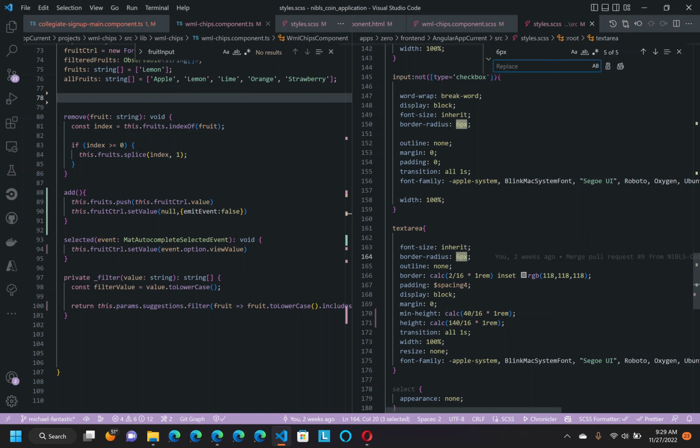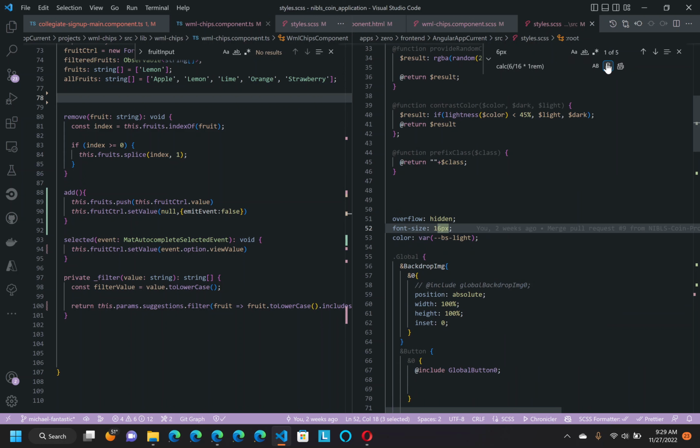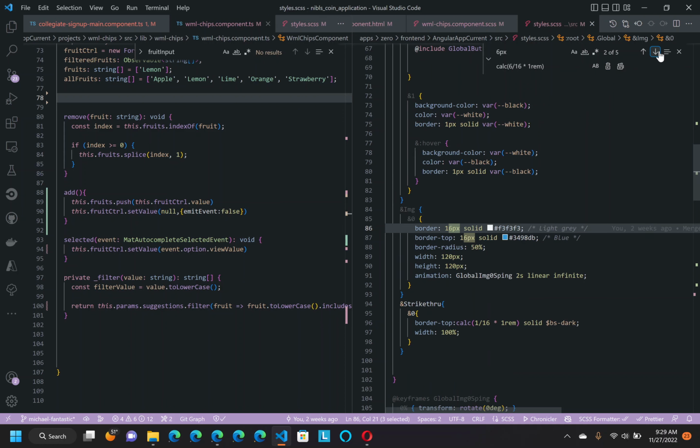Grab these values as I see them. Very careful here with this one. Font size 16, right? That's important. That's the only place it's kind of important to have that.